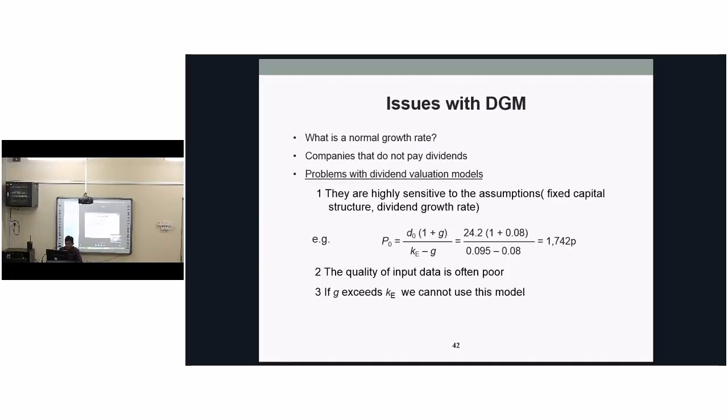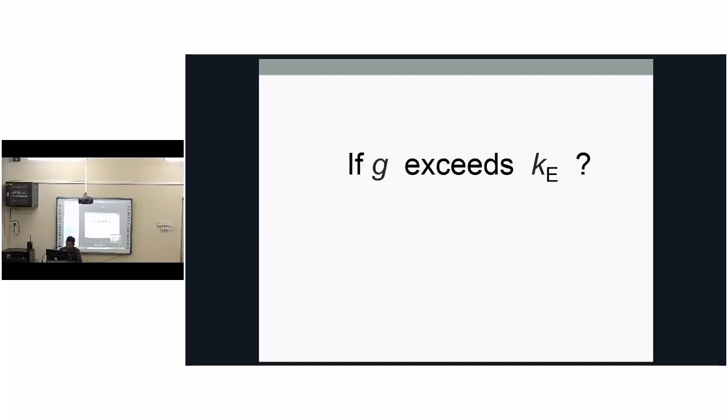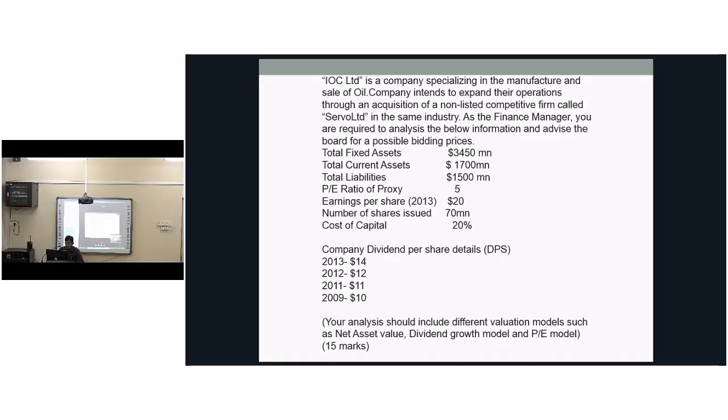But if a firm has very high growth, especially when they started at an early stage and the company performance is really good, you may have this situation. So you need to find the right information and the right assumptions in order to get the dividend growth value for a business. So we already discussed what alternatives you can think of if the growth rate exceeds the cost of equity. With that information, let's try a quick question to cover these areas.